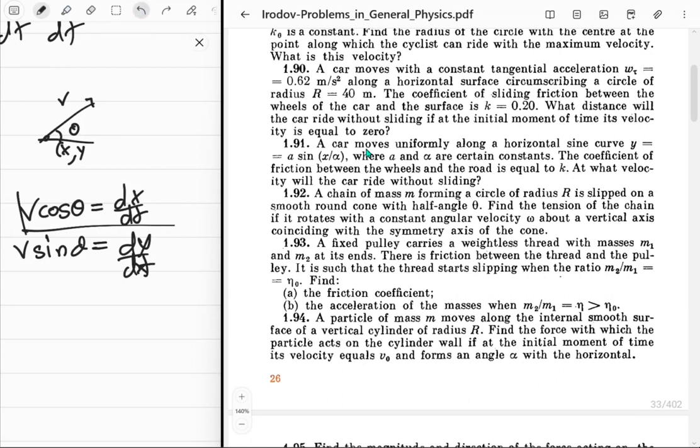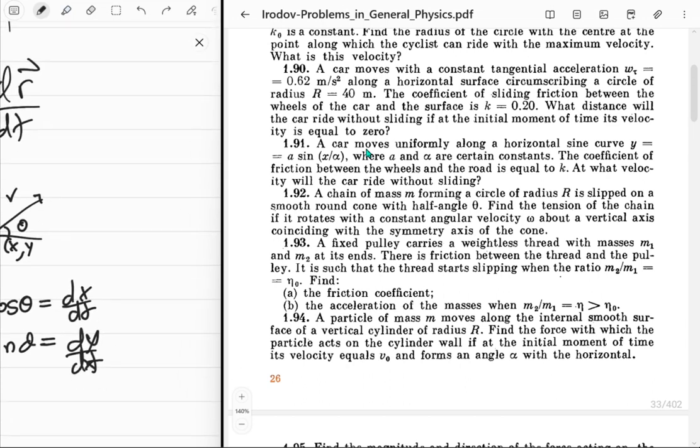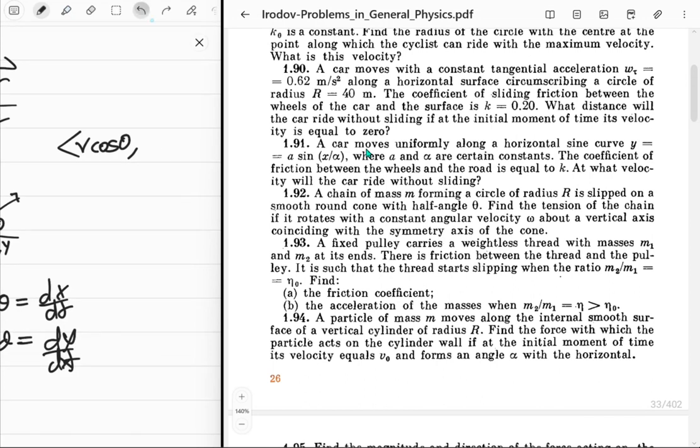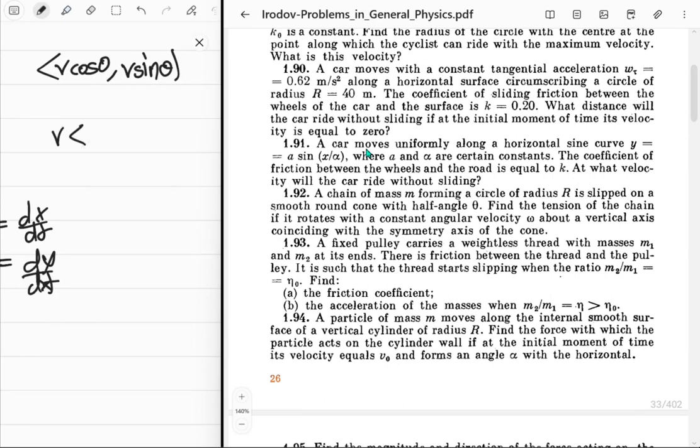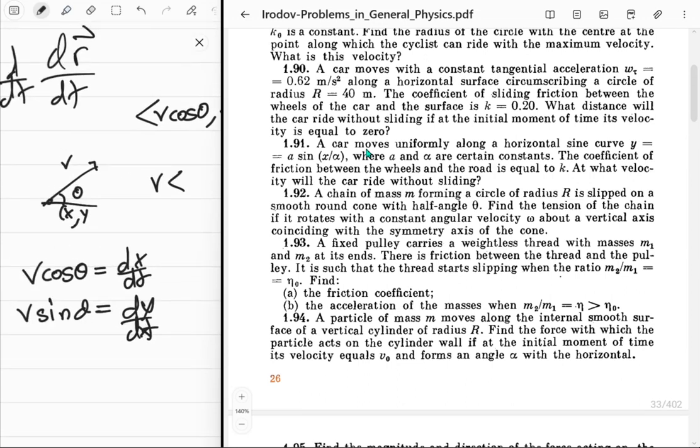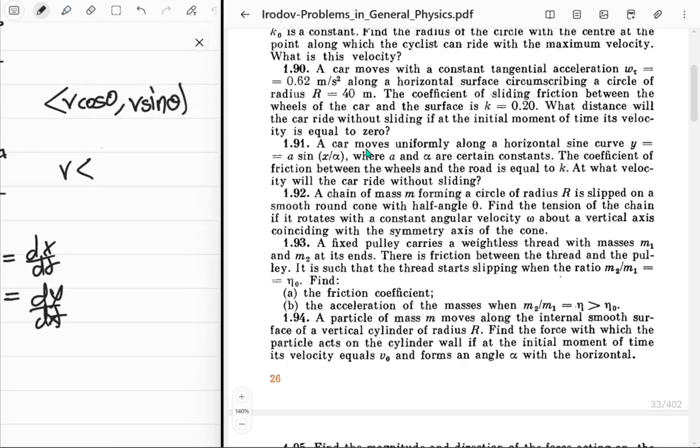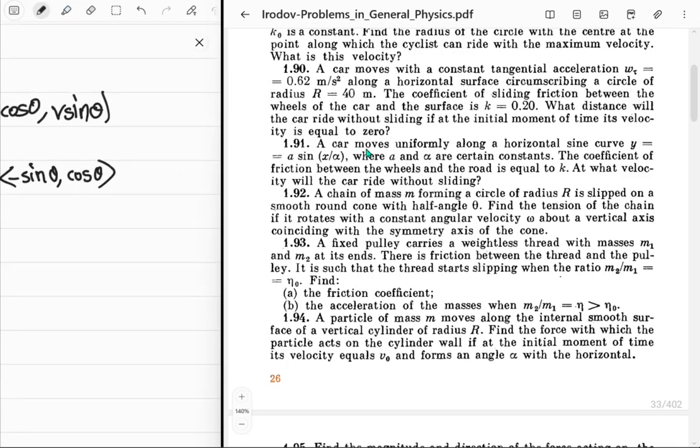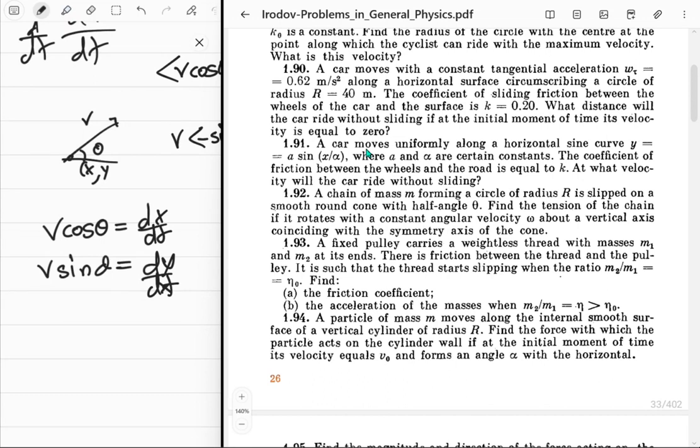Or in fact, let's not even worry about this. All we need is just the acceleration. So first of all, the velocity as a vector is just v cosine theta and v sine theta. We know that. So its time derivative will be v times negative sine theta and cosine theta, times d theta upon dt. So we don't know what d theta upon dt is, do we? We don't.